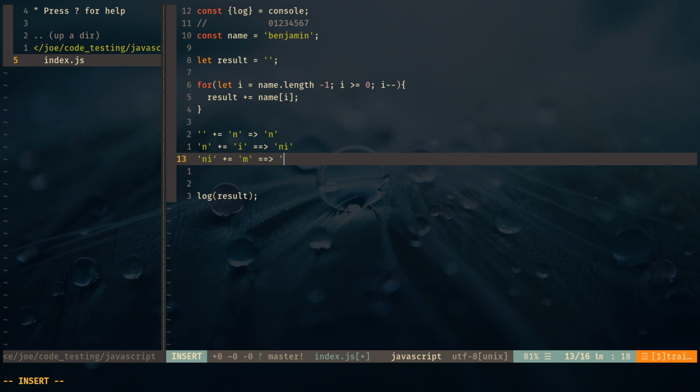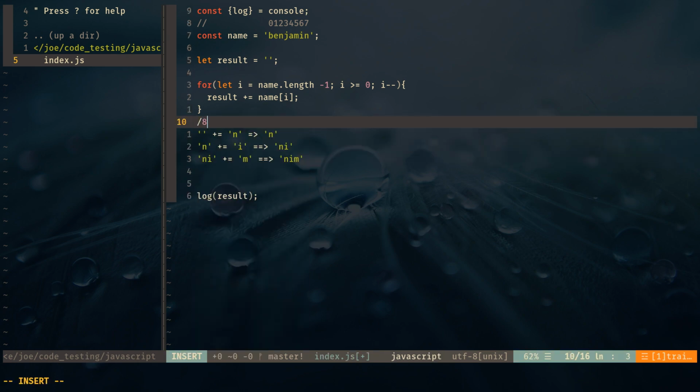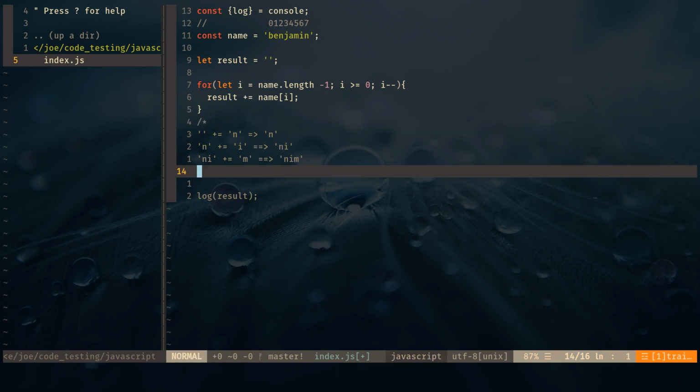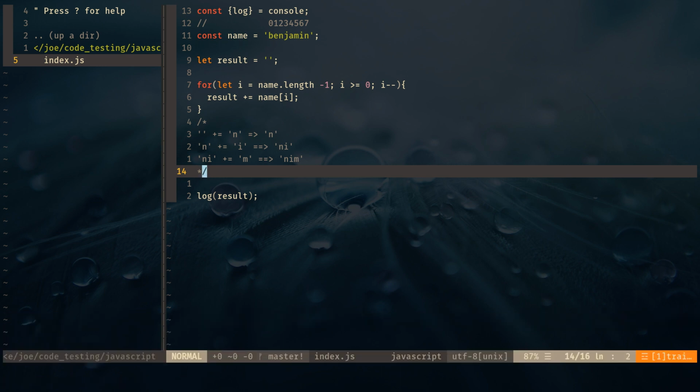And then that's going to give you something like this. And just keep going on and on until you end up with the NIMAJNEB, nodejs. So that's pretty much how you would figure that out, or how you would be able to work out that problem.